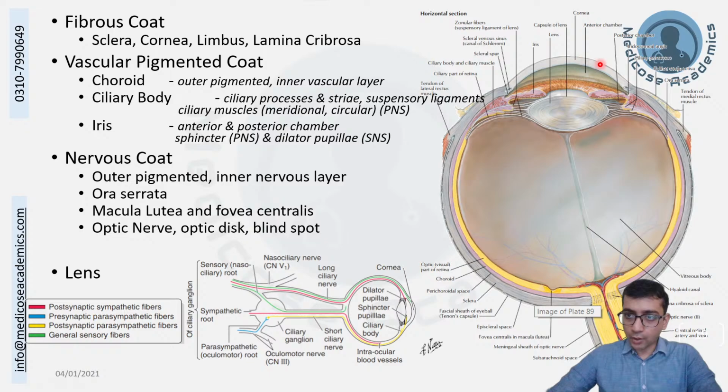Then there is the cornea. We are not going to discuss the histology section. This is covered by stratified squamous epithelium. Then there is its basement membrane. Then there is the stroma. And in the inner aspect, there is simple squamous epithelium with a basement membrane known as Descemet's membrane and endothelium. This cornea is transparent. Why is it transparent? Because the collagen fibers here have a very regular, very parallel arrangement, and there are no blood vessels inside the cornea.